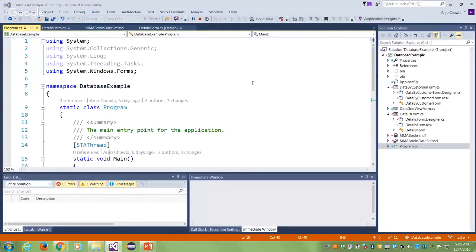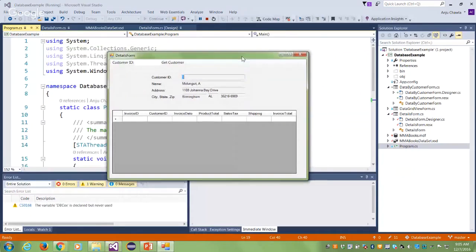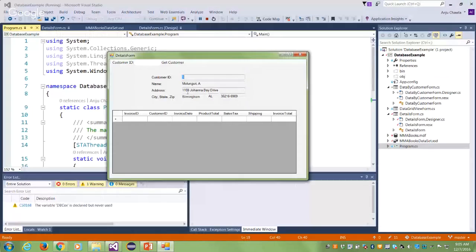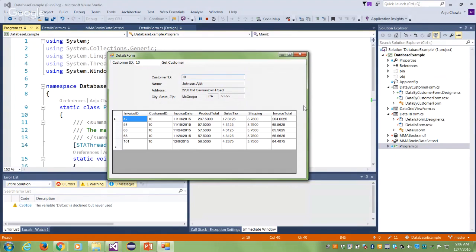Seems like it is not data centered and I didn't do these things. Okay, not a big deal. But anyway, there it is. The first record comes up because it's in the load. I can now remove it from the load. This is a place where I can remove it. Go to customer ID here, 123, and click on get customer. It will get the record of 123. Which guy had 10, had something, right? 10 had it. There it is. So now when the form begins, if you want, you can remove the fill method, because if you don't want to see the first record, it won't come up. You'll say, oh, that's fine, that's how I work. Yeah, that's exactly how you work.